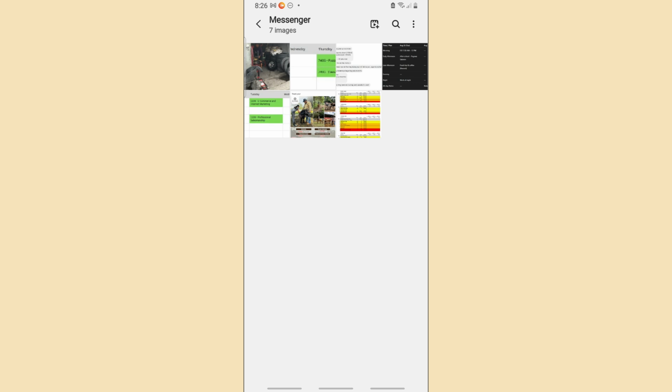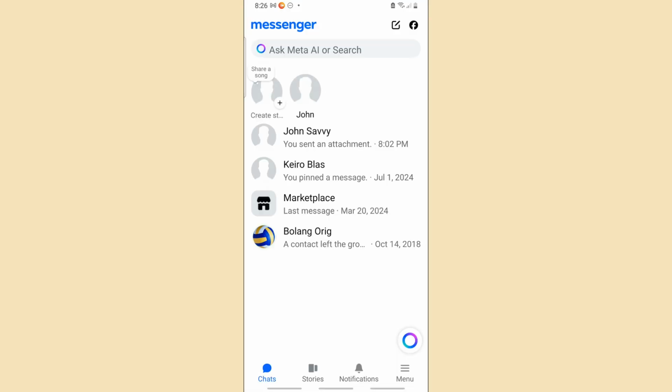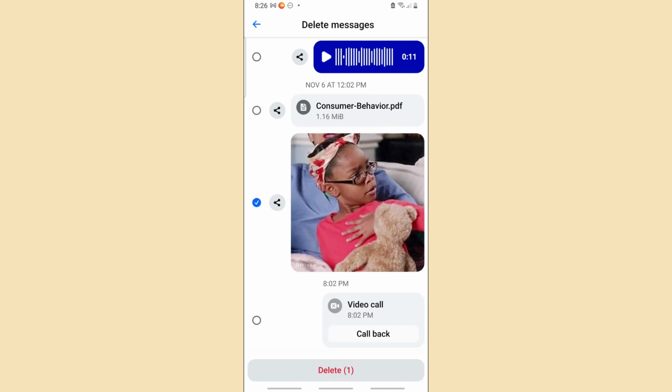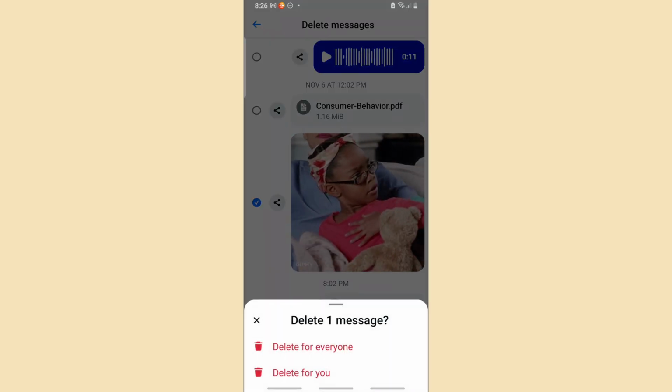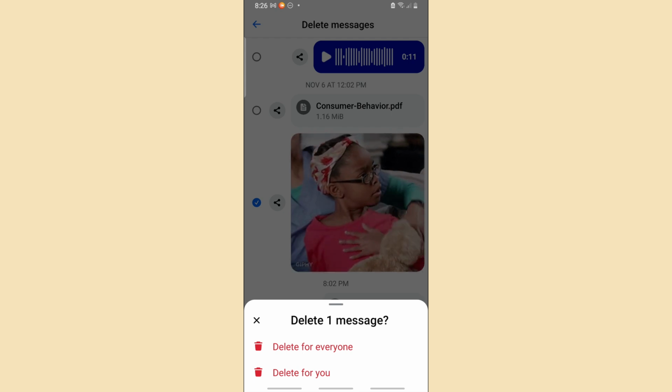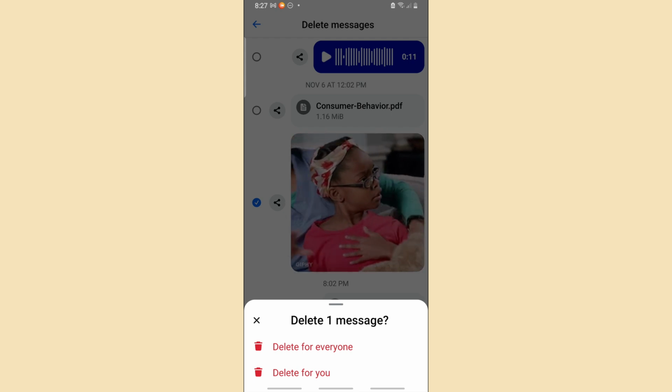Now, another method is that you could ask the sender for the photos, because sometimes if you deleted a conversation, it will only be deleted on your side and it will still be available on their side. So if you deleted a picture, it was only deleted for you. They might still have it on their side, so you could just simply ask the sender for the photos.